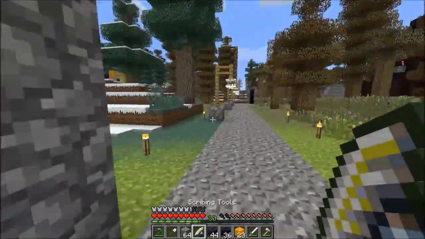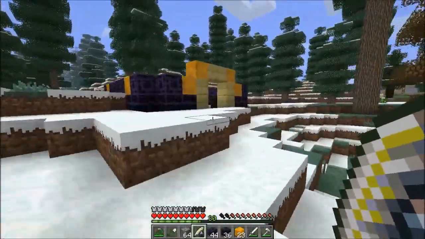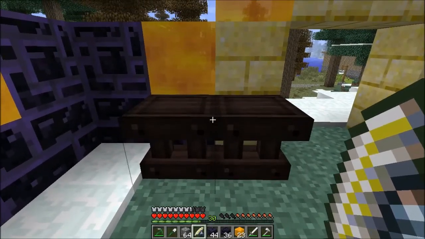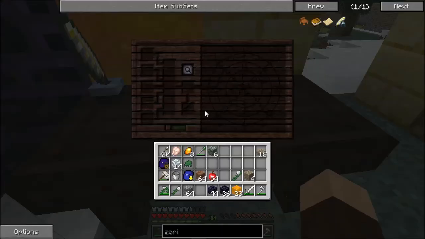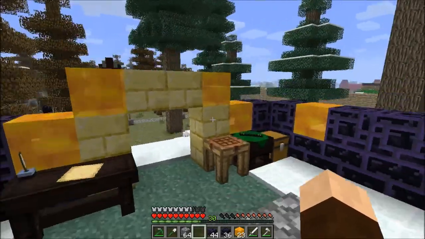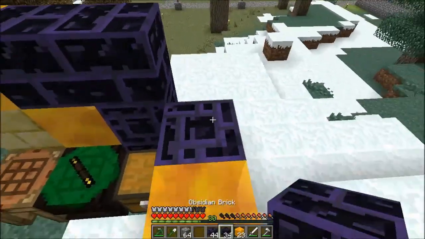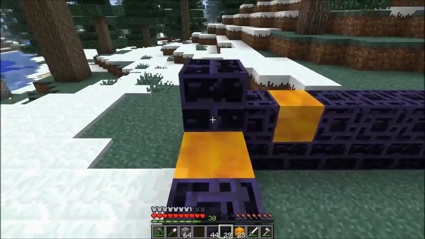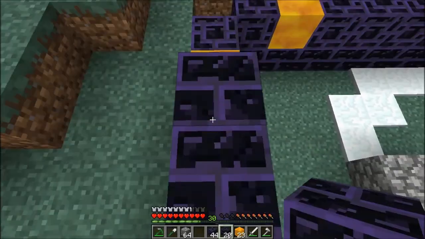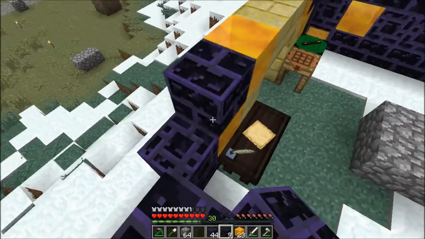Let's go ahead and make the writing desk. Or the research table. Writing desk. That's something else. Two of these tables next to each other. Smack it with scribing tools and you get this. And I'll be getting into that later. But for now, let's finish this up a little bit. Anyway. Okay. Right, and done with that.